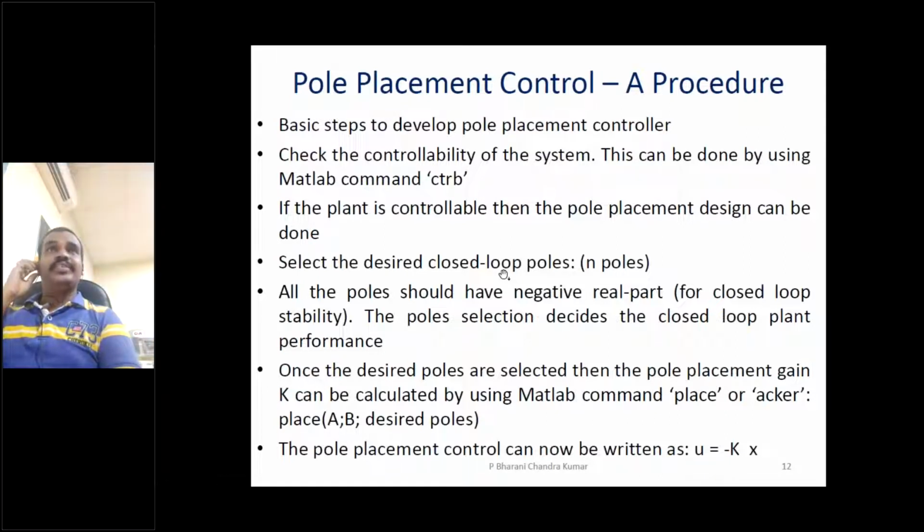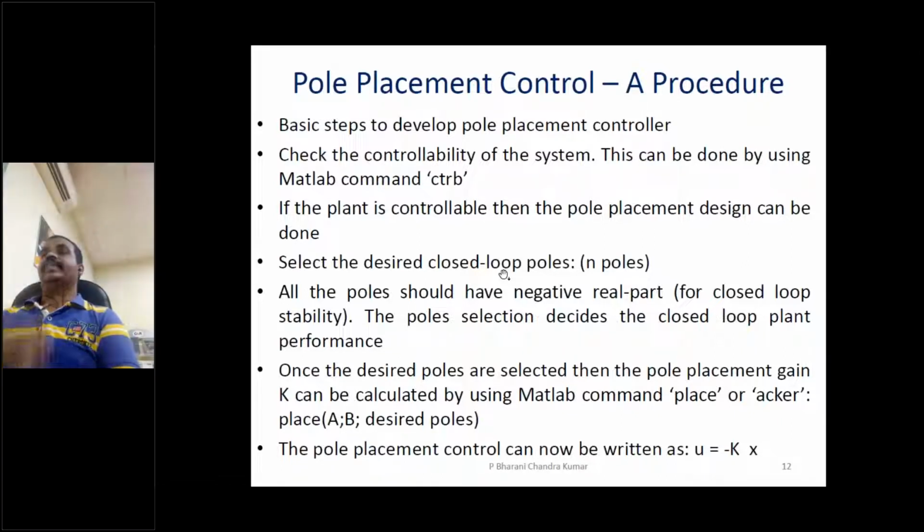If you think that your system cannot, due to its inherent capability, give a much faster response and it is not required, you can place the poles at minus 10 or so on. For example, the nuclear reactor, which is a bit slower, where the settling time is a few hours, then accordingly you have to place the poles. And again, if you're placing the poles very close to the origin, you have to ensure the stability as well.